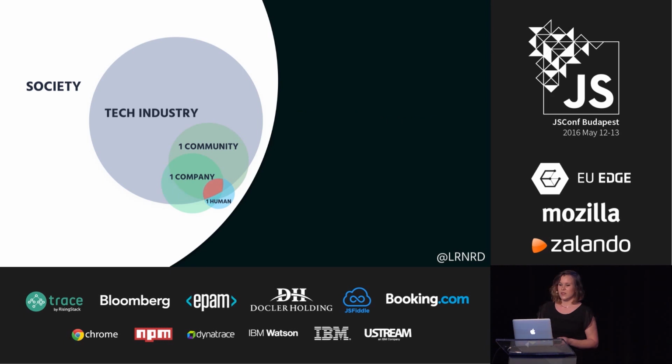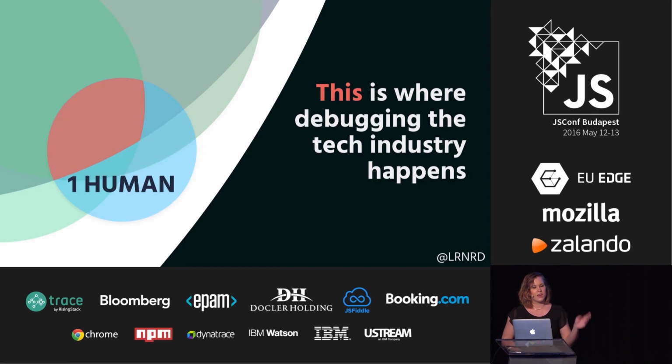If you look closely at this Venn diagram again, you'll see that there's one spot where all parts overlap. This one spot with one person who is in tech, as part of a team or a community or by themselves. This person is you. This place right where you are, this is where debugging the tech industry happens. Every one of us has this area where we can fix things. Every one of us is part of something bigger. We're working at companies. Some of us are part of communities. We know other people in this industry. Whatever you do in tech, you have such an area.